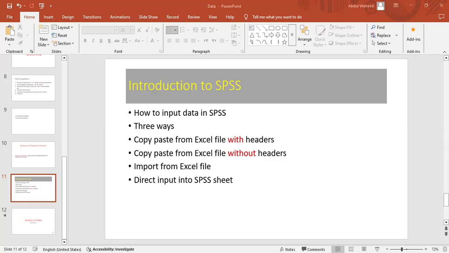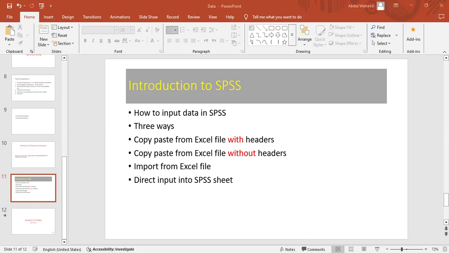The first one is to copy data from an Excel file with headers and paste it in SPSS, and then do some activity to make the data clean by removing the header in the data view and adding it in the variable view.